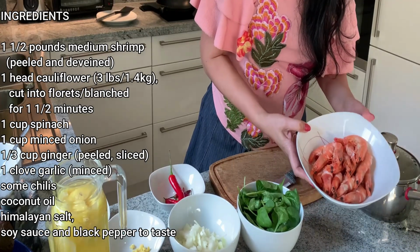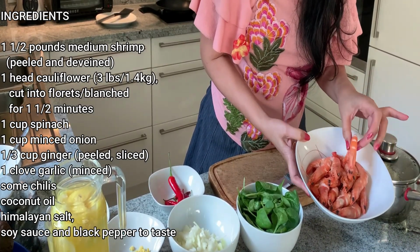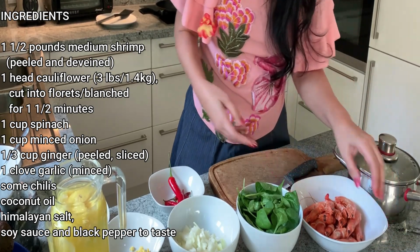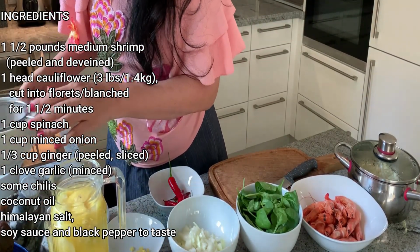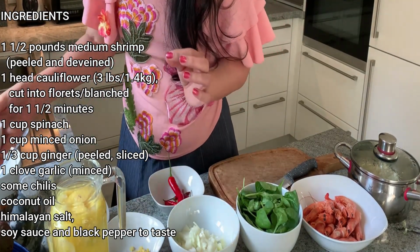Okay, I will show you now our shrimps. It's yummy. Look, I already cleaned this one and removed the veins, and I removed some of the skin. And I used the mortar so that I pounded the skin as well, with a little bit of water. I will use it for a sauce later.